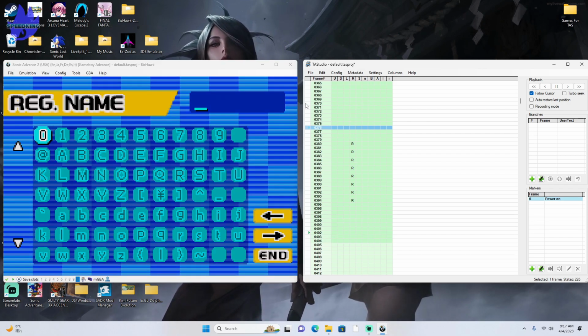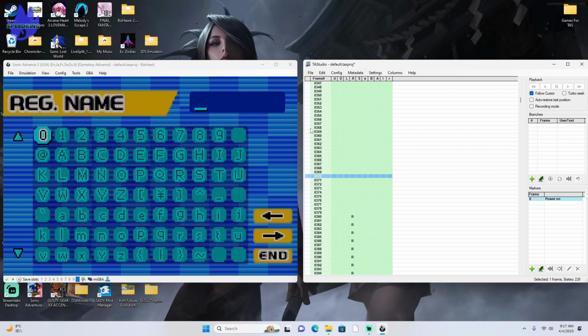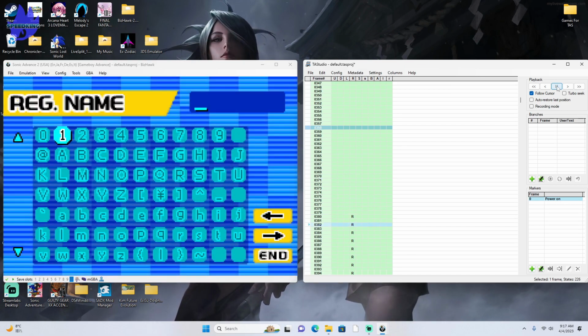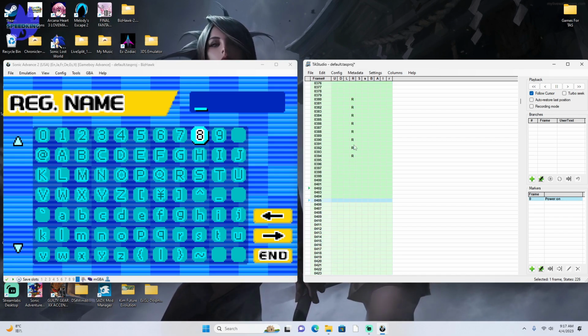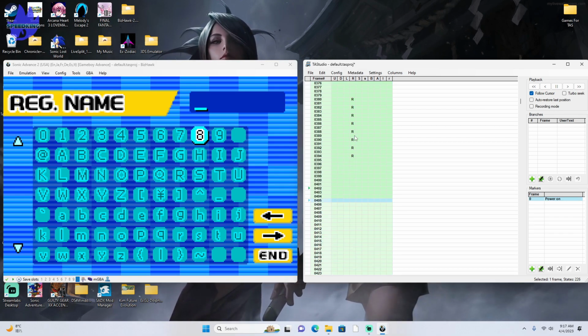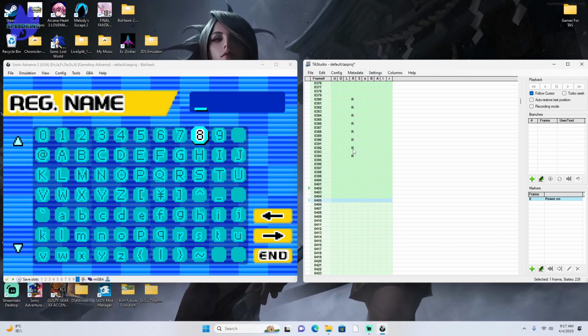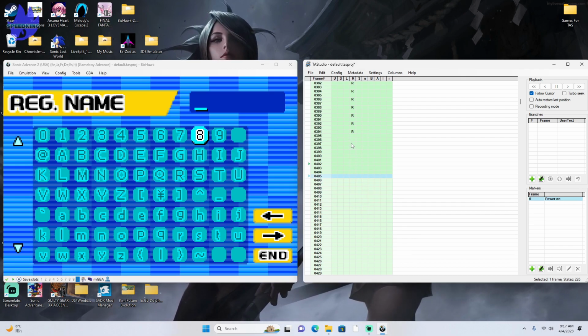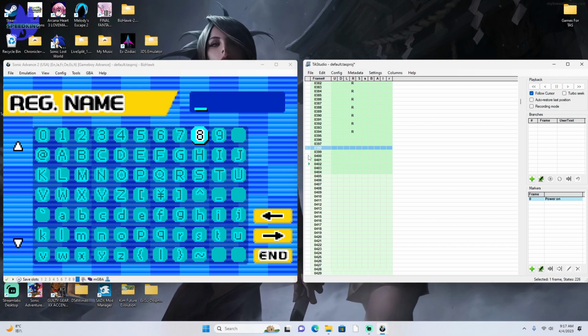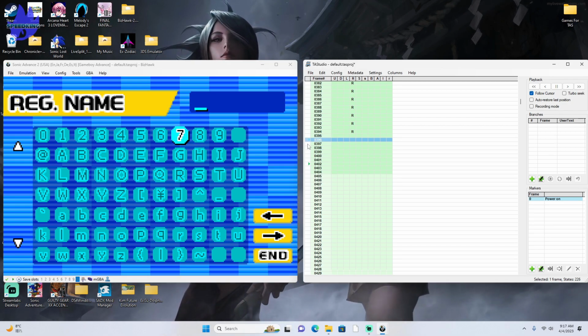So if I come way up here, where it was before, and we just play this back, it goes all the way to 8. You see how fast that was? It goes crazy fast. That's because I actually spaced it out properly. You can input everything on one frame if you want to, and it can possibly work. It just depends on the game. That's why I was saying to do a lot of research. But on this game in particular, no, you want to at least space it out by like 2 frames.